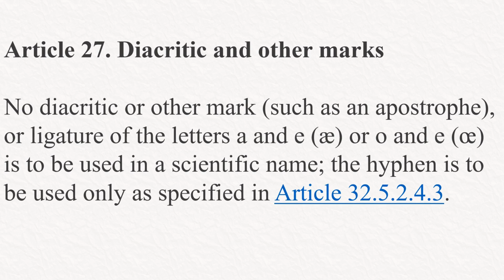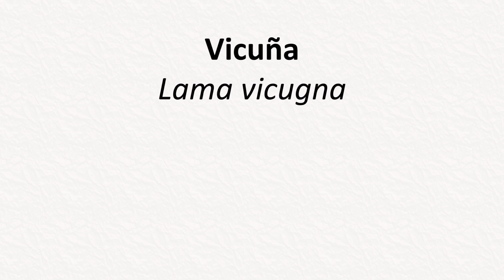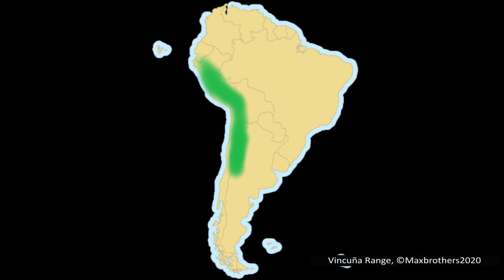One of the rules for zoology is that scientific names cannot include special characters, such as an accent mark, apostrophe, or any other special symbol or character. So you may have noticed that the species name is Vicuña with a GN, while the common name uses the letter Ñ from the Spanish alphabet. Since this is not allowed when naming a species, the G was likely added to approximate the same sound while using only letters without special marks. None of that is about the vicuña, but it is still interesting to look at how the process of naming works. The vicuña is one of the wild species of camelid.